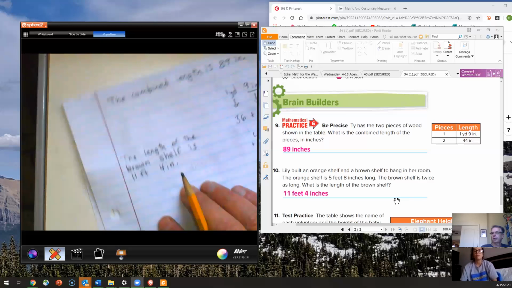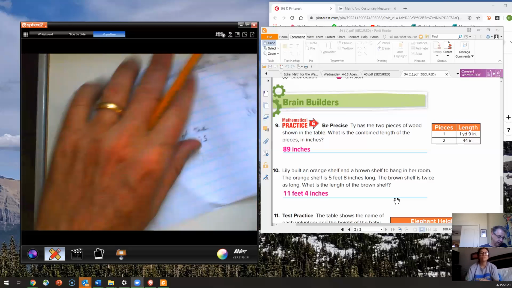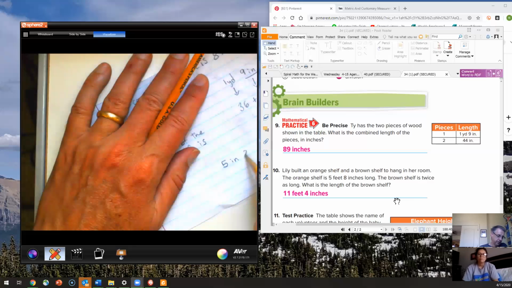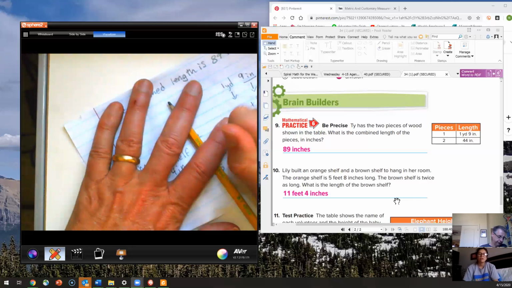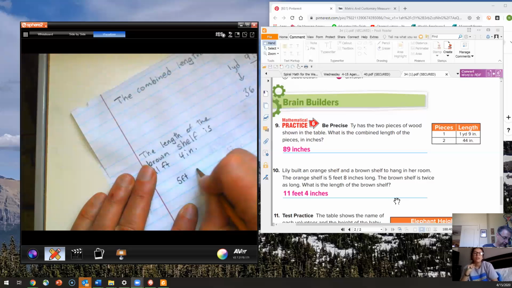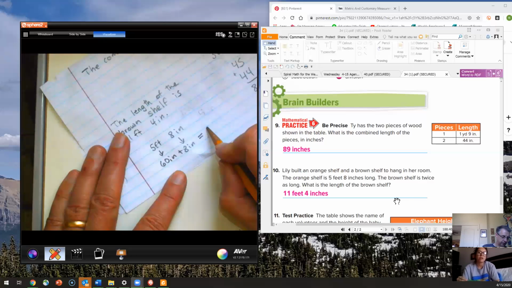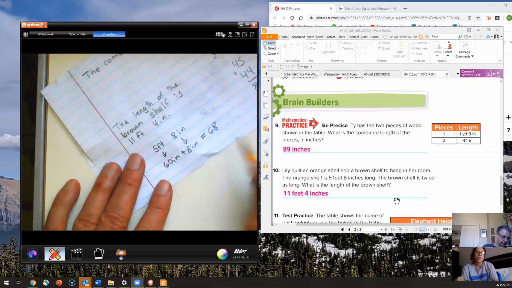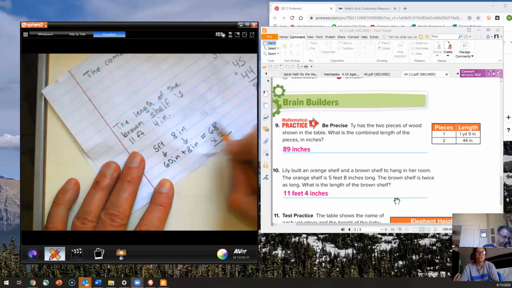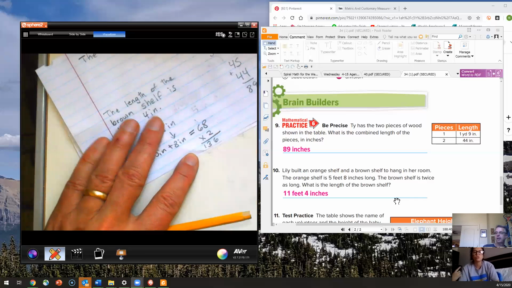Your very first step for this is going to be to figure out what that 5 feet, 8 inches is doubled. And from there, you're going to want to convert all of it into inches. So, kind of like Mr. Yates did on that previous one, you are going to be taking that 5 feet and 8 inches. And since we're converting it into inches, you don't have to do anything with your 8 inches. You can just add it. And then we're going to be using the measurement of 12 inches in 1 foot. So you multiply your 5 times your 12, which would give you your 60, just like Mr. Yates has with that arrow pointing down. And then you have to add that 60 to your 8 inches.